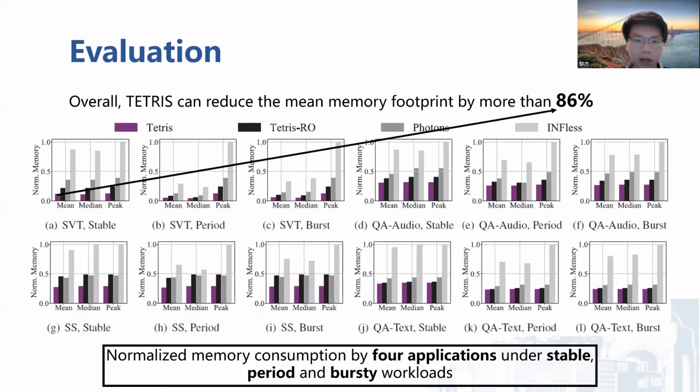The result shows that Tetris achieves the lowest memory consumption. First, with tensor sharing, Tetris can further reduce the tensor redundancy across either instances of the same function or across different functions. Second, the combined runtime sharing method in Tetris also ensures that we can pack more requests to share the runtime of a single instance, so we spawn fewer instances to accommodate the requests, thus also consuming less memory. Specifically, for the second-hand vehicle trading application under a stable load, Tetris can reduce the overall memory consumption by more than 86% compared with Inferless, which is the state-of-the-art serverless inference system.